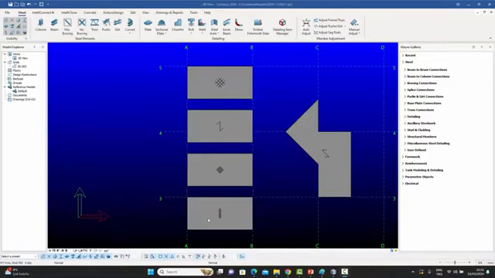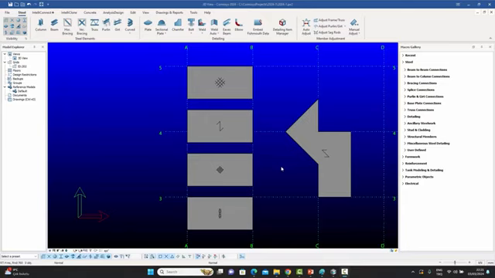Now let's talk about gratings and checkered plates. Previously in COMOSYS, we could model gratings and checkered plates, but there was no way of distinguishing between them easily visually on the modeling side. On the drawing side, we would have these symbols to represent them, and from these symbols we could tell. But on the modeling side, we did not have these symbols, so it was difficult to tell what we had modeled unless we double clicked and checked the usage.